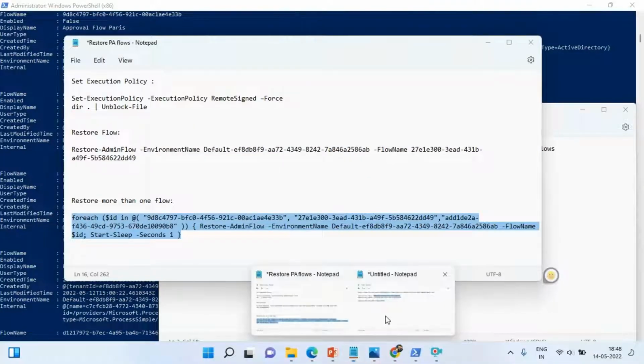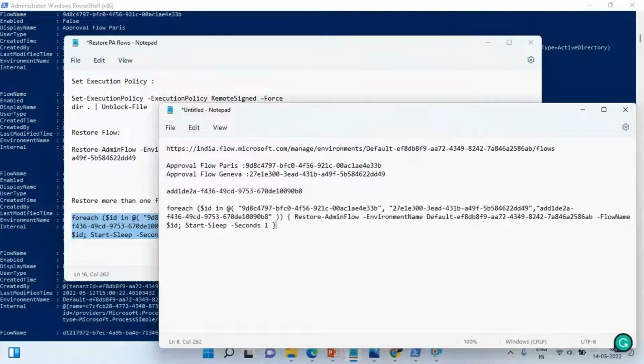Just copy this part, I'll paste it over here, and we'll replace these one by one. Now we'll replace this with the actual environment ID. Okay, now we are ready to run this.